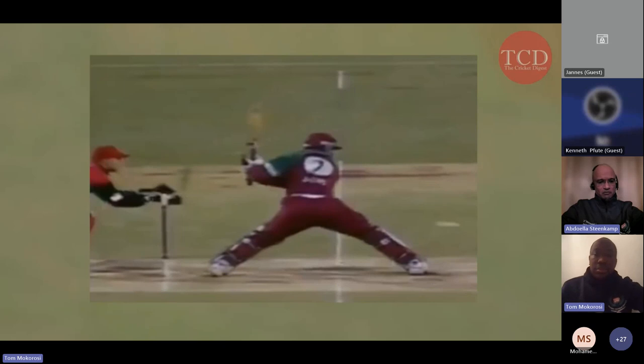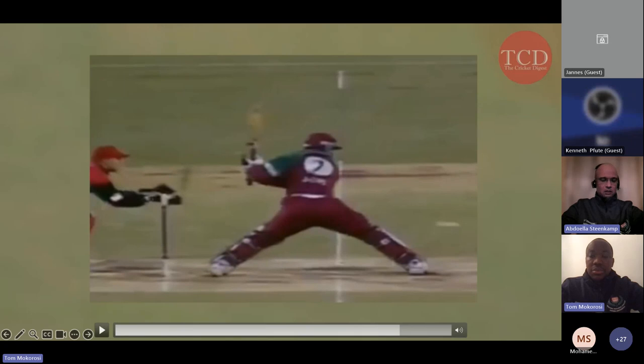In terms of the fielding side withdrawing the appeal, yes, the law allows the captain of the fielding side to withdraw the appeal. In this case, the fielding side didn't. I'm not sure whether they were aware that the keeper's hands were in front of the stumps. It looks like umpires didn't pick it up. TV umpire didn't pick it up. If it was sent upstairs to have a look, no one picked it up. So according to everyone that was on the field, this was a fairly straightforward hit wicket dismissal.